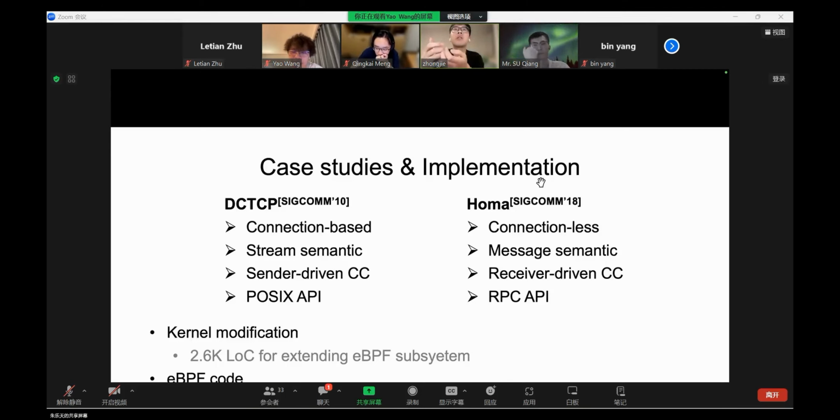So there's no need for eTran to implement low-level protocols that are relatively fixed compared to the upper layer transport.